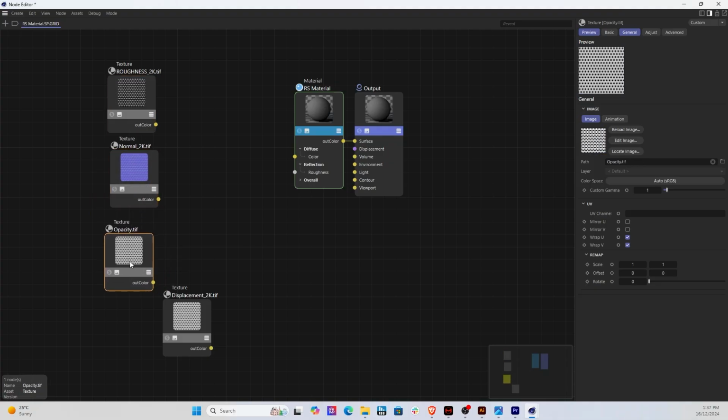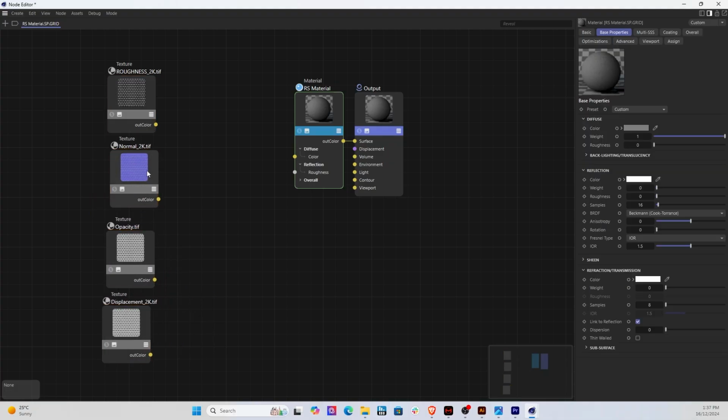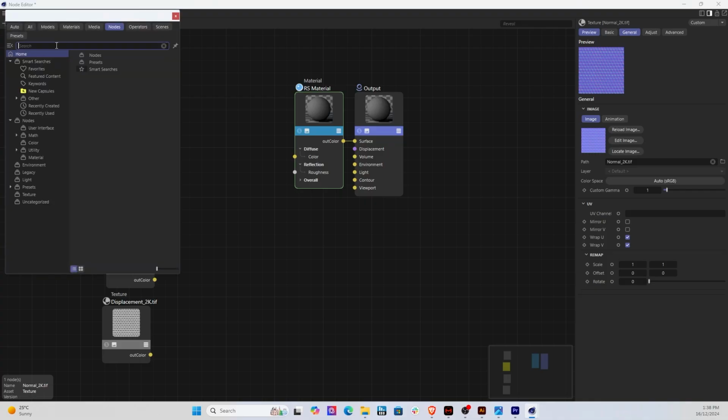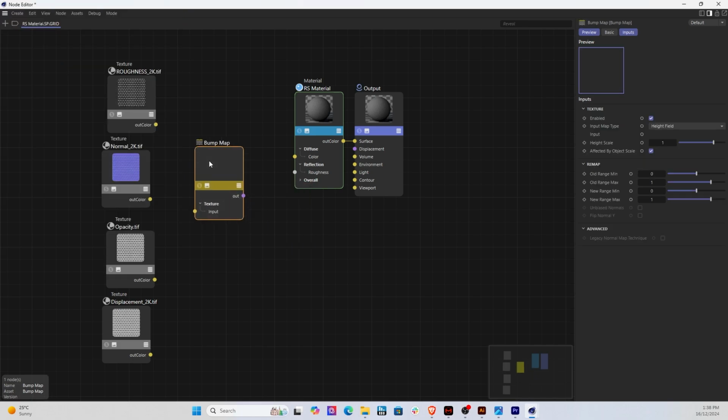It's very simple, straightforward. Now for the normal map, for the bump map, which is basically what the normal map here is supposed to be doing, we're going to have to translate that into an RS bump map. The way to go about doing that is to add a node. So we're just going to add a bump map node here. Excellent.